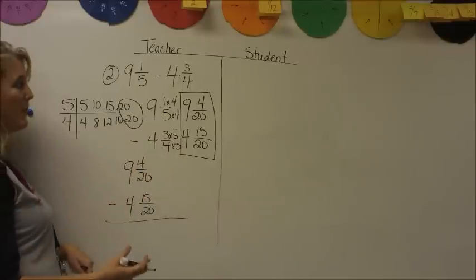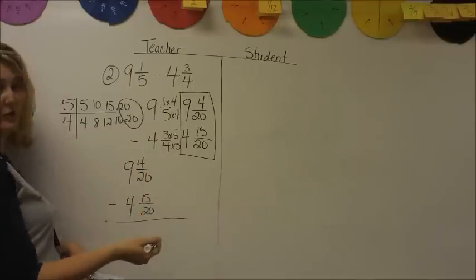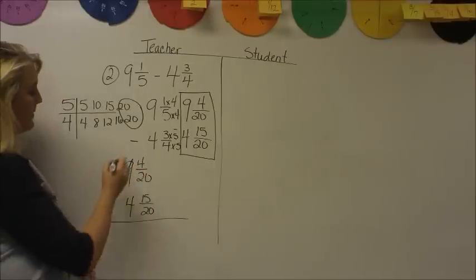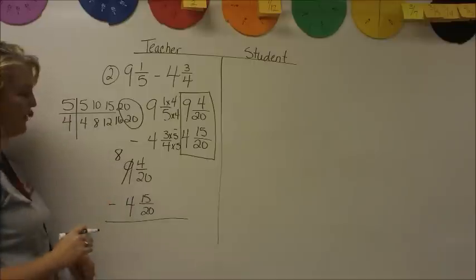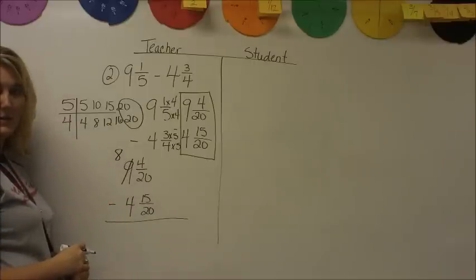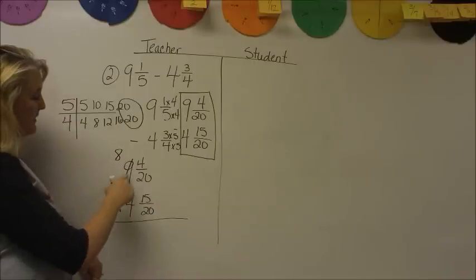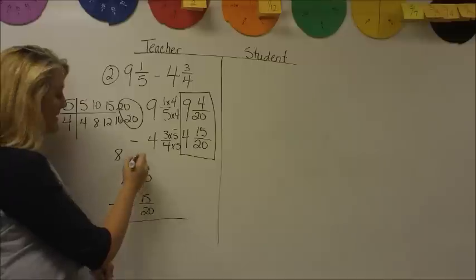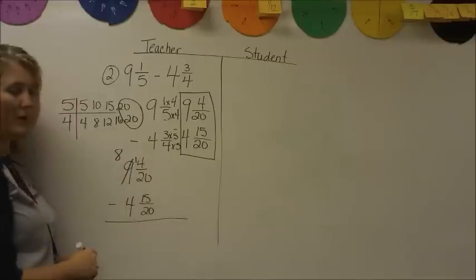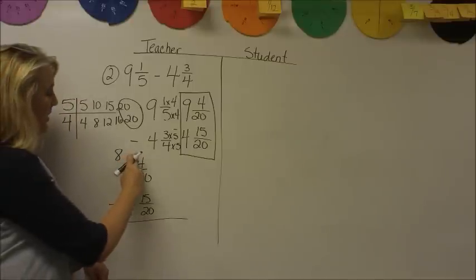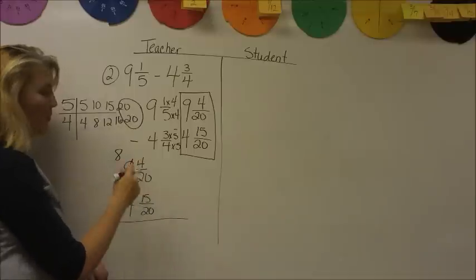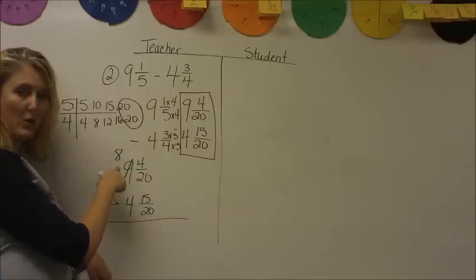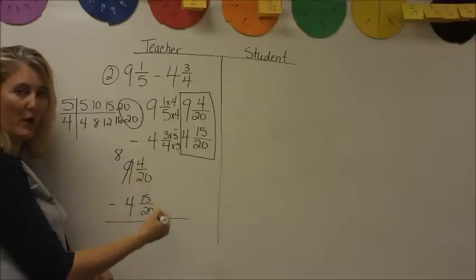So just like when we borrow from a regular number in subtraction, I'm going to borrow from the whole number and make it an 8. Now, I can't just take one away and not add that one back somewhere. But this is not what I do. I don't put a 1 right there. Okay? What I have to do is I have to add one whole unit back. I borrowed one whole. I've got to add back one whole.